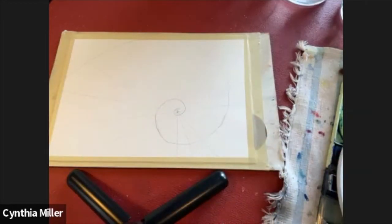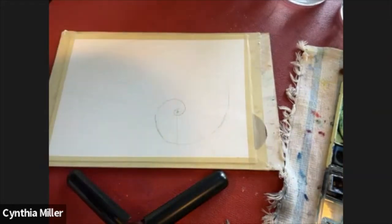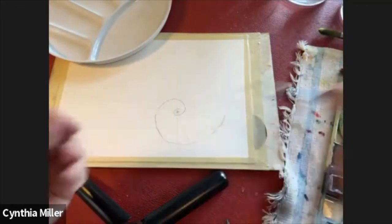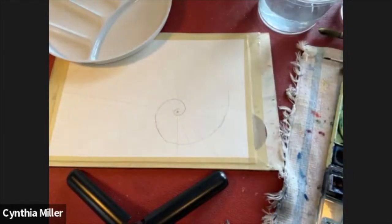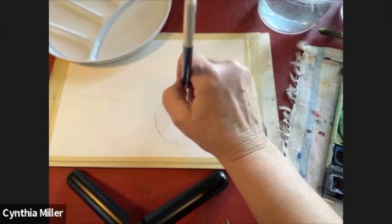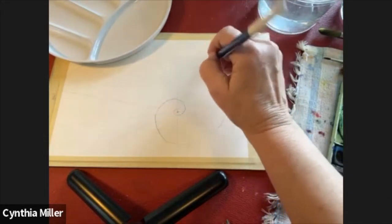I'm just looking at a new color that I got last week and my new little palette. I was looking for something a little bit bigger and white, and this color turns out to be quite a bit darker than what I wanted, but I just wanted to show you the process I go through to choose my colors. I'm using a fairly small brush for the center — basically a zero to one or two for the smaller areas — and then a number six for the inside shapes that are a little bit larger.